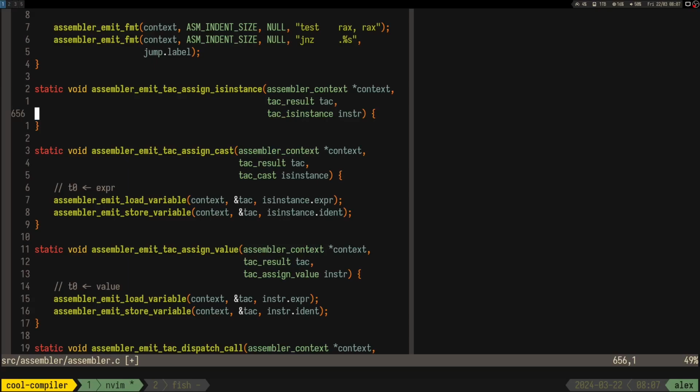I think that's just useless. I mean, it's just loading the variable or something, but yeah, not needed, I guess.